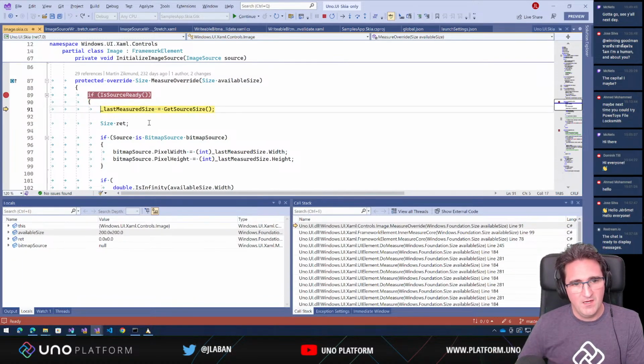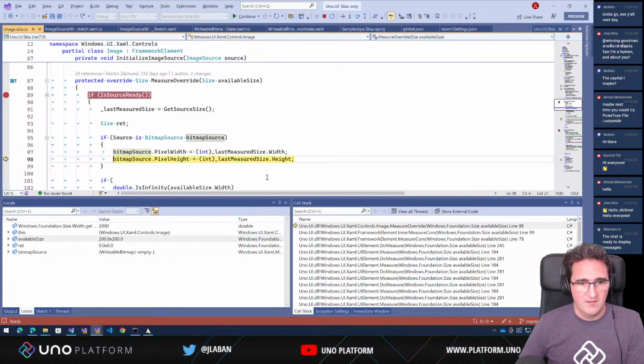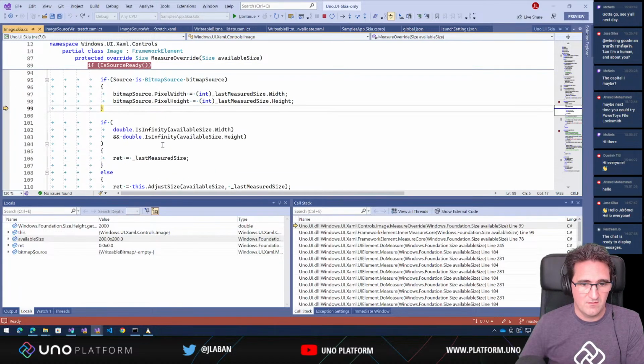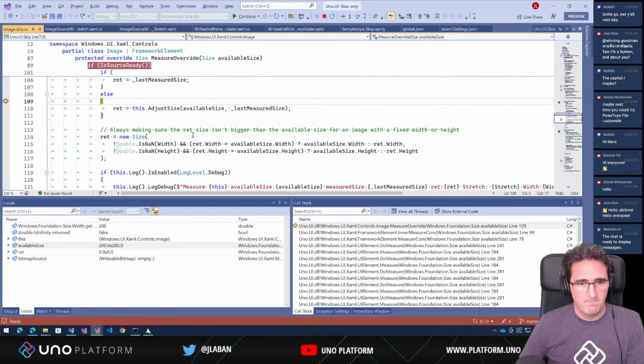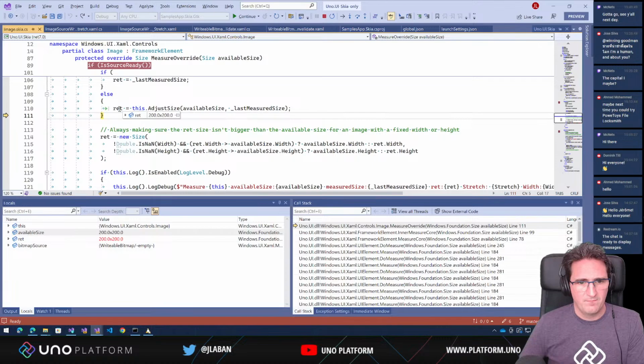So it's supposed to be always the same size. So we're setting, that's a bitmap source. We're setting a pixel width and height, which are the same as the previous height. We're saying that it's supposed to be 200, 200.